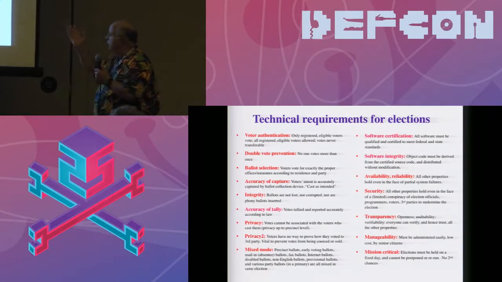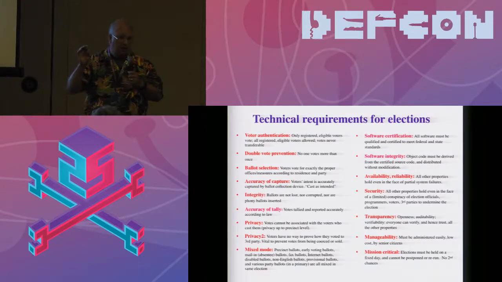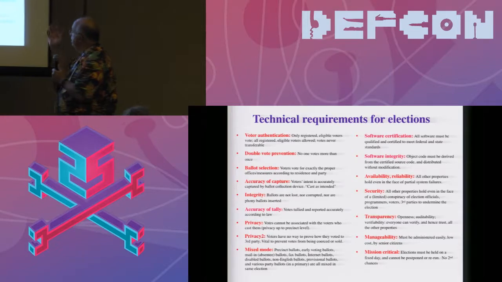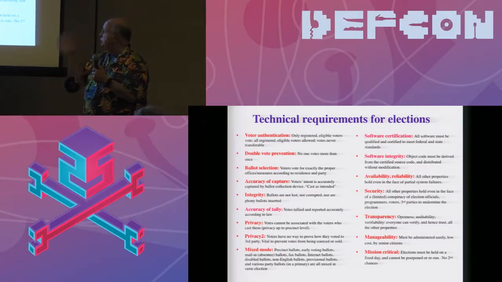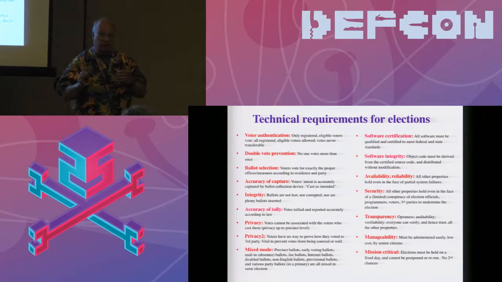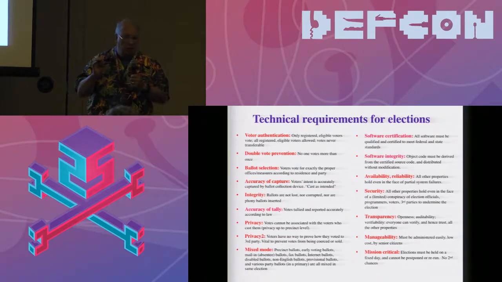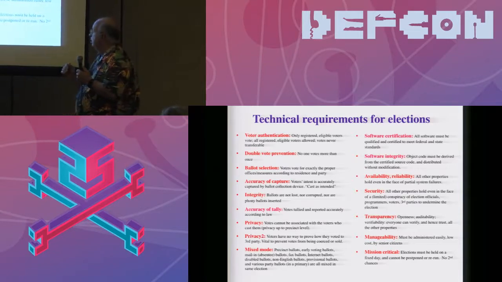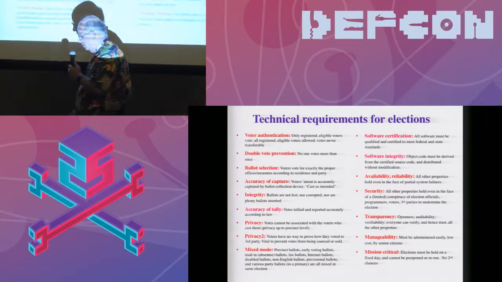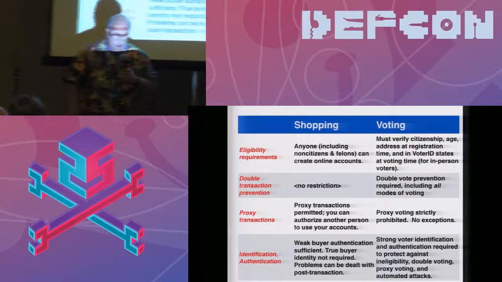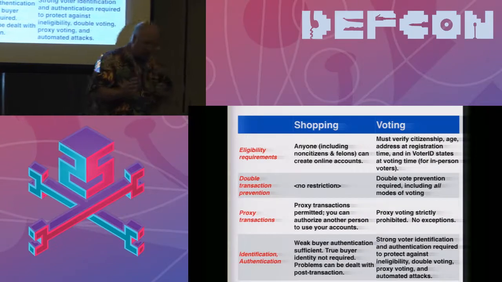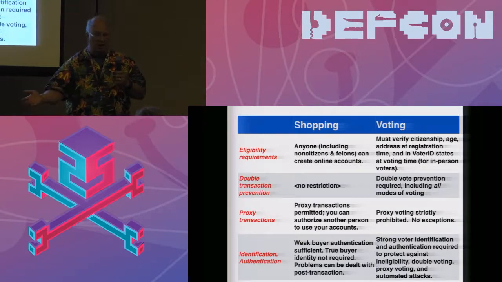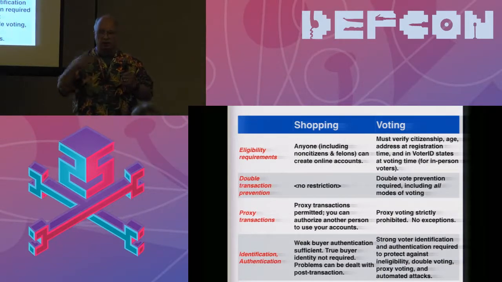And security talks about all of the other good properties the election has to hold, even in the case of a limited, at least, conspiracy of election officials, programmers, voters, third parties to undermine the election, okay? Even if they're trying to do so, we need to be able to conduct an election and guarantee the integrity even in the face of that. Okay, now let me move on. So I said I was going to talk to you about how voting is distinctly different from other security problems. And the comparison I'm going to make is online commerce, let's say buying things from Amazon, versus online voting.